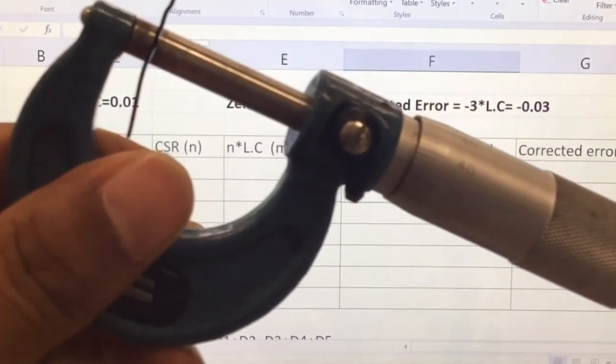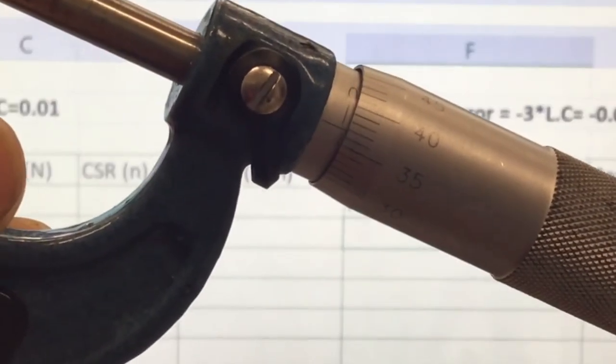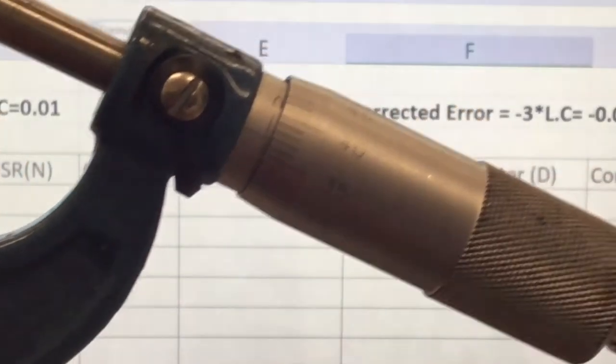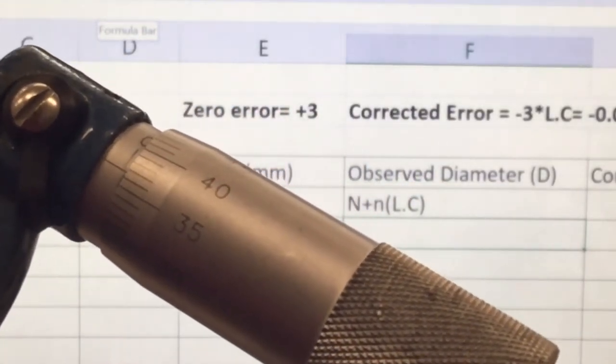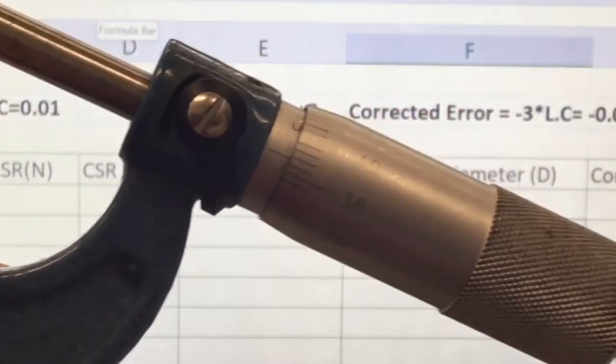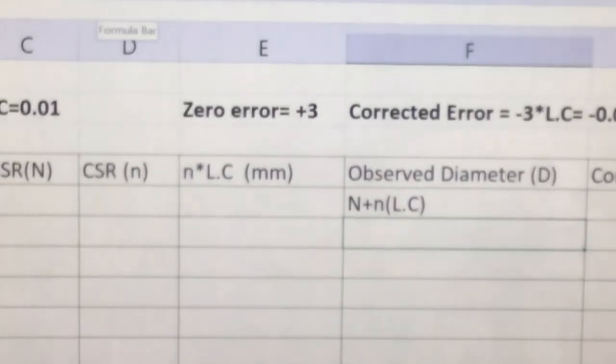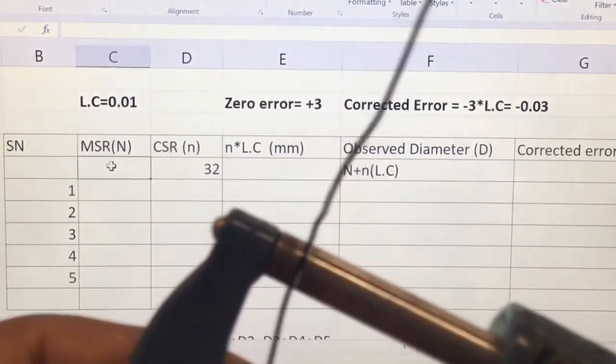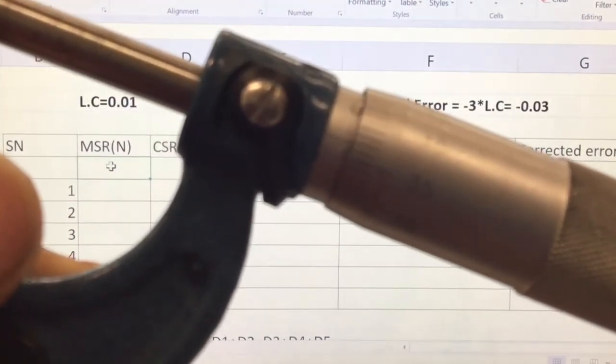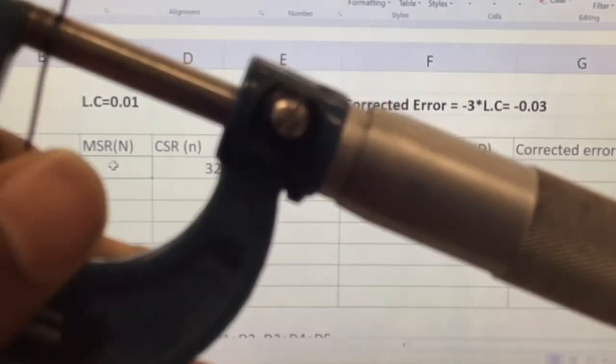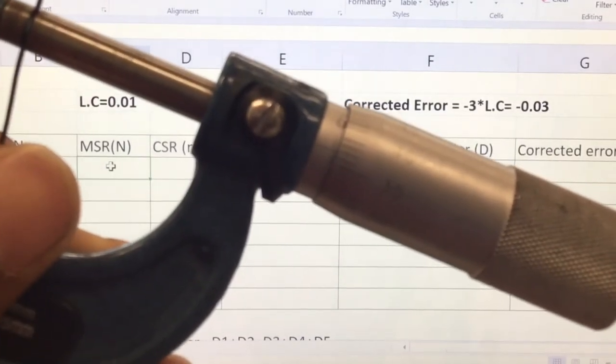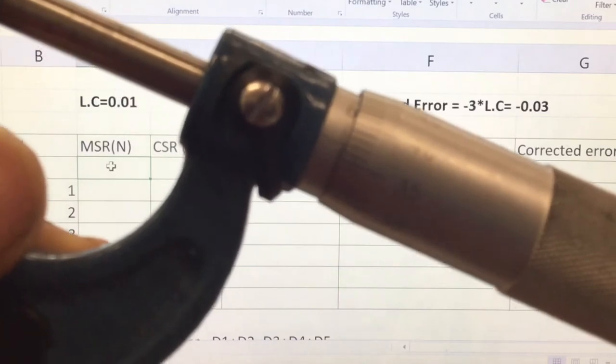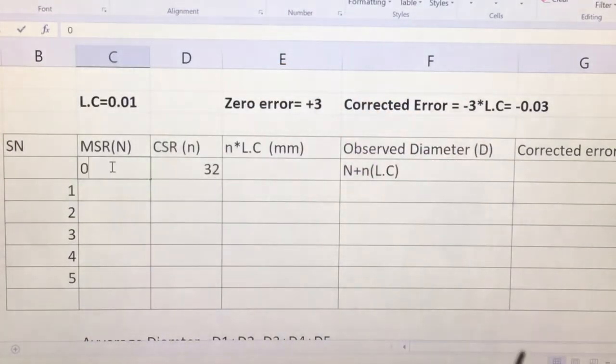Okay, let's take the reading. The reading shows here. You can see it. So it is 32. So it is 32 now. The reading shows here is 32. So I will record the readings in a table. So it is a circular scale reading. Circular scale reading is 32. And let's see the main scale reading. I can see only 0 in the main scale reading. So the main scale reading is 0 for the first reading.